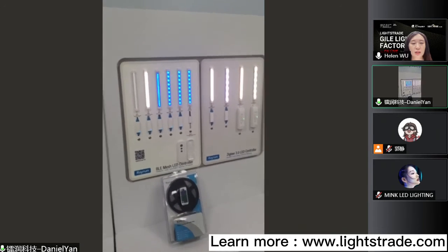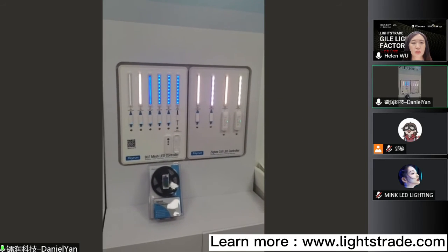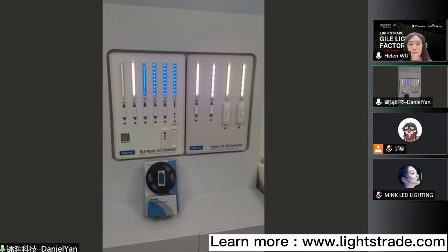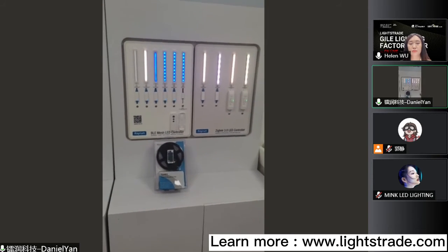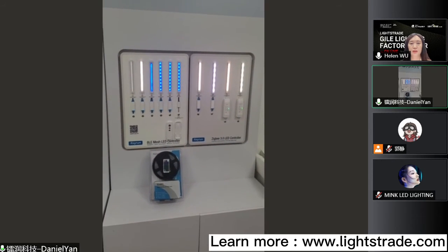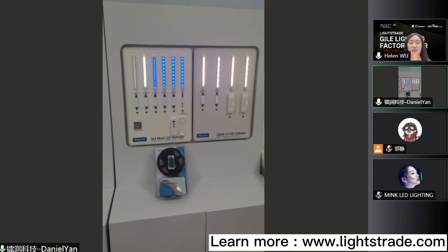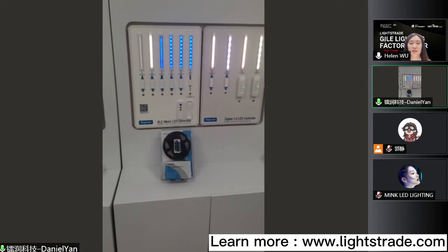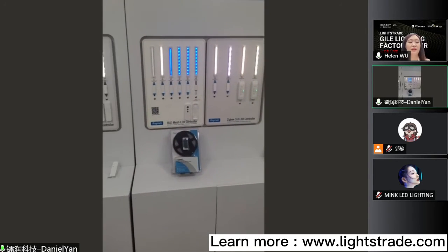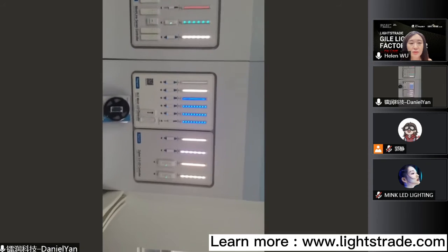And here you can see we also make the Zigbee 3.0 solutions. It's also an LED controller solution. With Zigbee 3.0 technology, it's compatible with most of the gateways in the market, such as Philips Hue, Alexa, and other smart devices. So it's very convenient for the users.